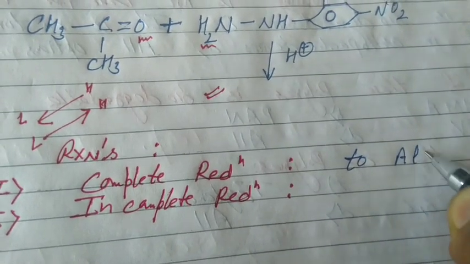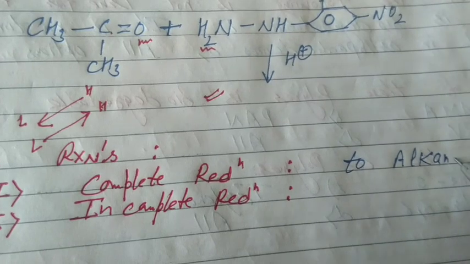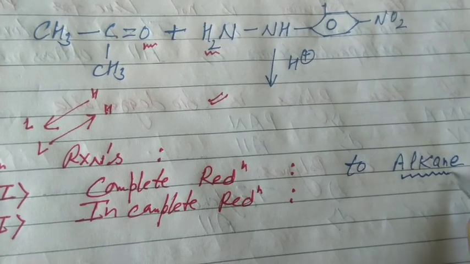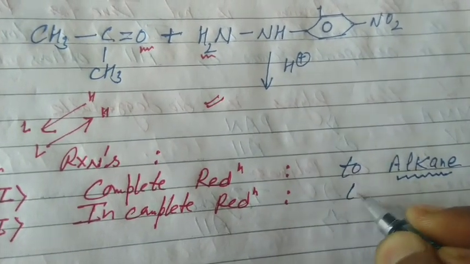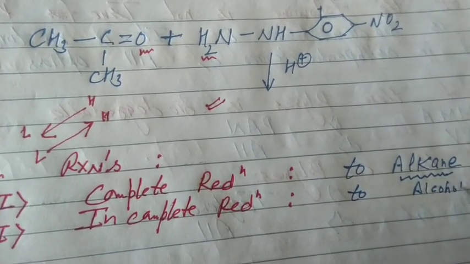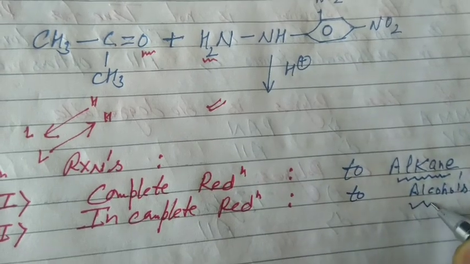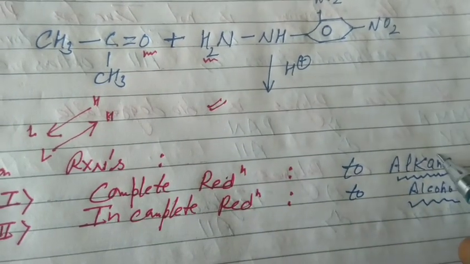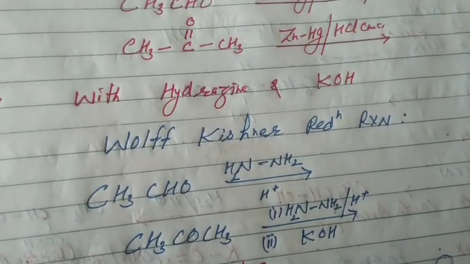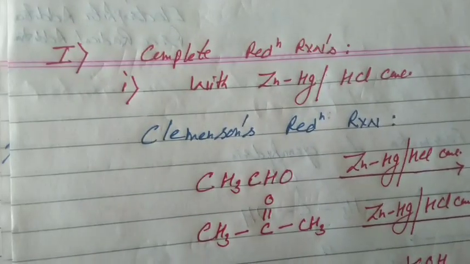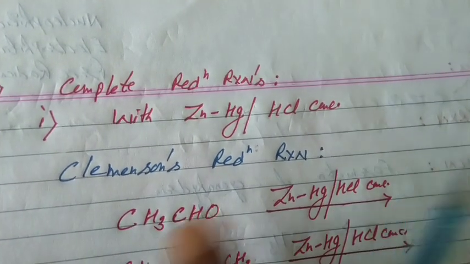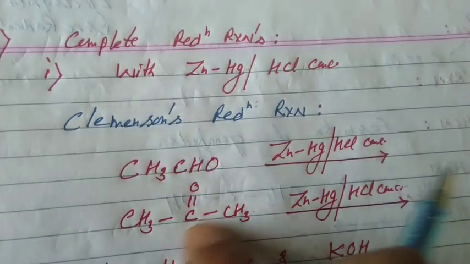We will discuss these reactions one by one. At first, complete reduction reactions, it is clear the product is alkane. It means it becomes easy for us. The product will be alkane. And incomplete reduction, that is reduction to alcohols. Organic chemistry starts from hydrocarbons, that is alkanes. Complete reduction, that is carbonyl compounds, they are reduced to alkanes. And incomplete, they are reduced to alcohols. Now we will discuss the chemistry one by one. At first, complete reduction reactions, students. It is clear in these reactions the product is alkane. If it is ethanal, we get ethane. If it is propanal, we get propane. If it is propanone, again we get propane.